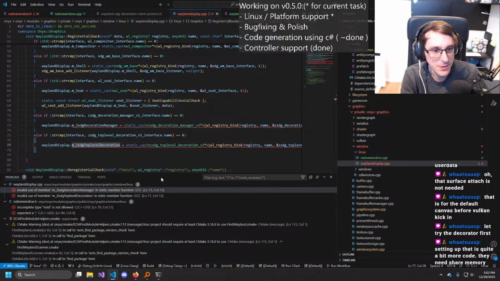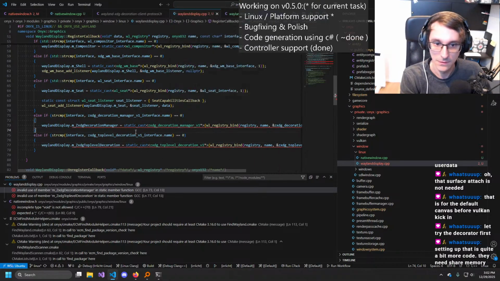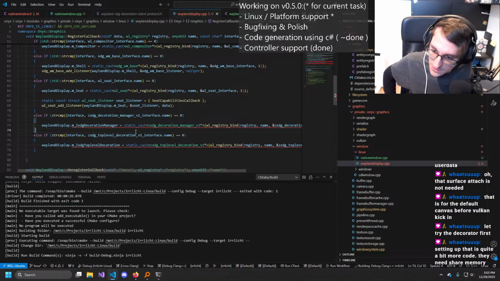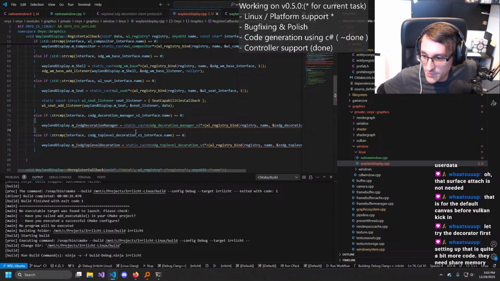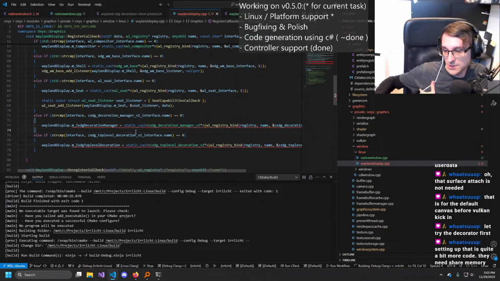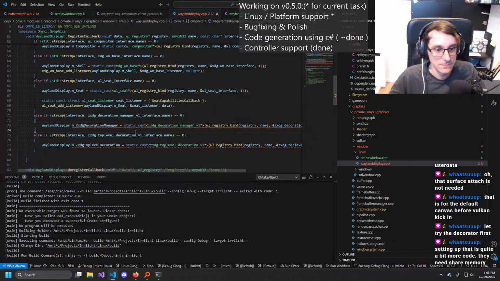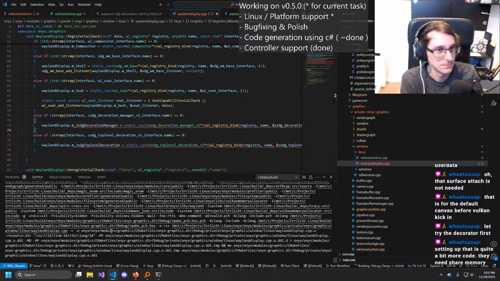It of course has to be that. Setting up that is quite a bit more code. They need shared memory. Okay. For the buffer, you mean, or what?